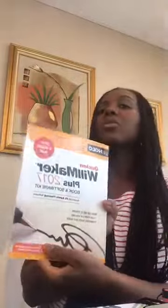In most cases, a durable power of attorney for finances is the best way to take care of tasks like these. If you ever need to revoke your power of attorney, use the revocation form that prints with your documents. Or if you want to revoke a previously made power of attorney, you can use the revocation of power of attorney accessible from the All Documents screen. See Chapter 14 for more information. All right, so that is all we're going to share for now. And this is page 9 of the book Willmaker Plus 2017.